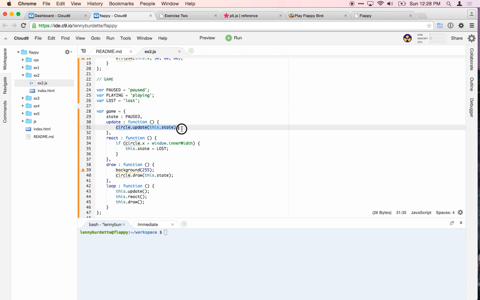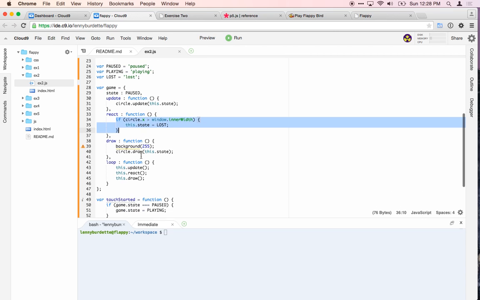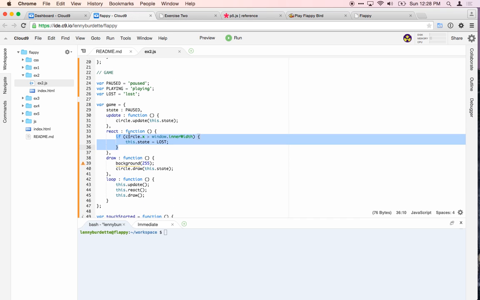And you'll call those update functions in the game itself, and then in the react part of the loop, you'll negotiate, like, this thing is touching this thing, so let's do this, or the game is now over, so let's display this, or whatever. So that's basically how this game loop works, separating out the react, the update, and the draw steps, and breaking out each piece of the game into its own object that can update and draw themselves.